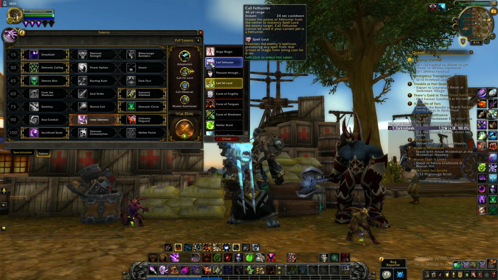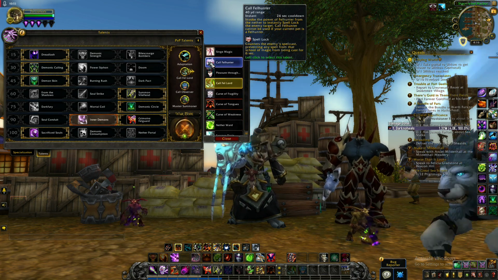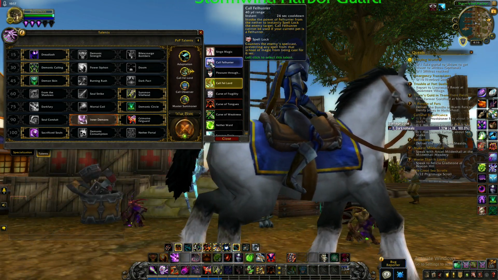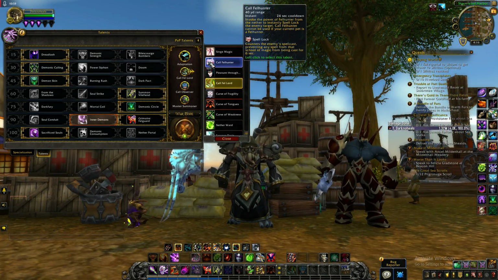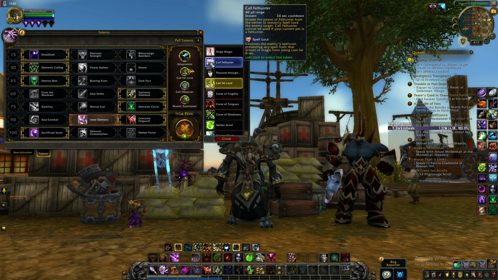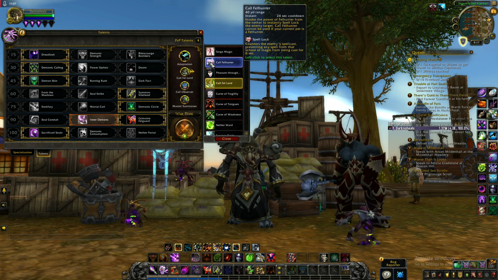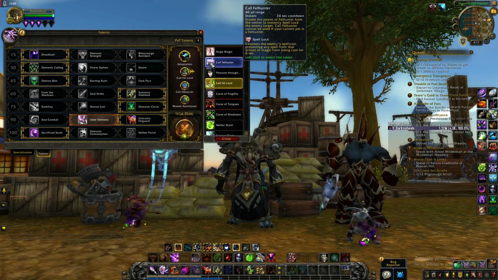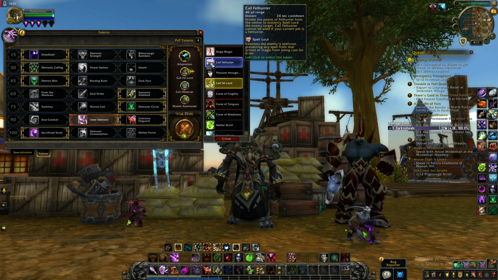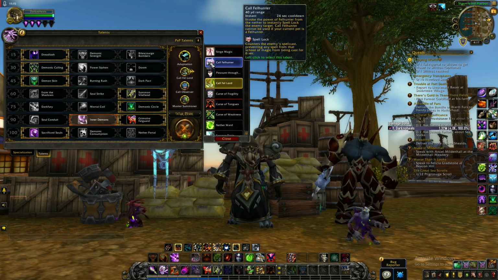Call Fel Hunter is kind of good, I guess. It works as long as you don't have the Fel Hunter active, but it's a Spell Lock. You get their ability, and they'll instantly do it. So it could be good if you want to actually interrupt. I don't know how this works as far as summoning a demon. Might be worth looking into and seeing how that plays out. But I think some of the other ones are going to be more worth having.